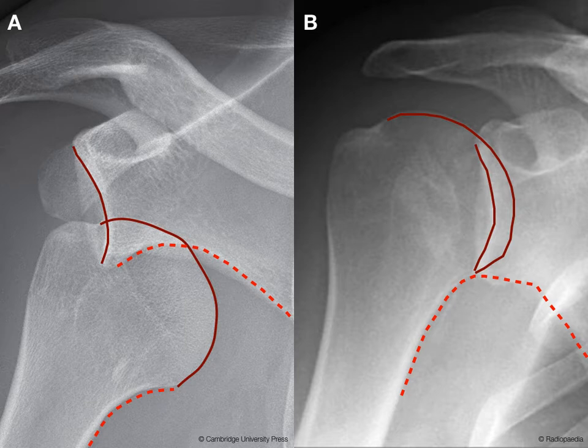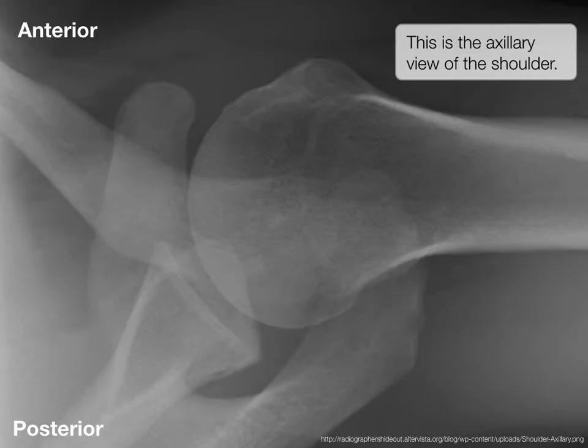So how do I tell anterior and posterior in a two-dimensional image? Well, stay tuned. This is a second standard view of the glenohumeral joint called the axillary view, as it is shot through the armpit of the patient. Here again, we have the articular surfaces of the glenoid and humerus. I've labeled anterior and posterior for you here, but if it's not identified, the coracoid is the key. It will point like a lighthouse in the anterior direction. Find it and you find your orientation.